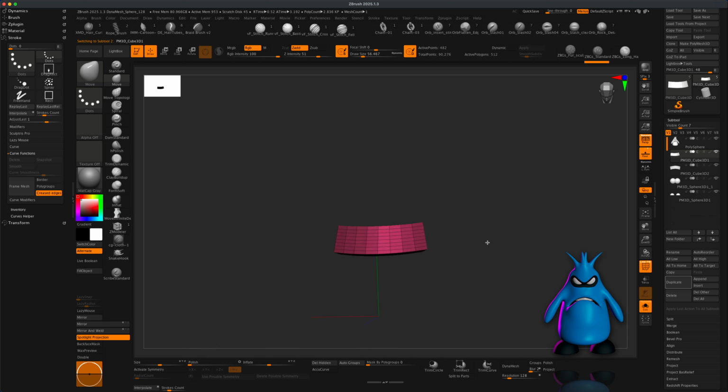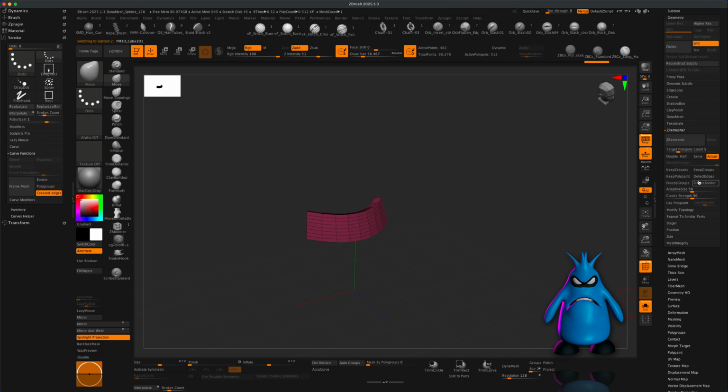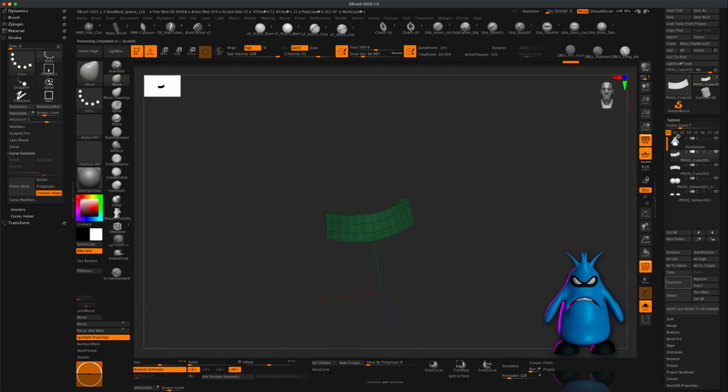This one here definitely needs to be retopologized as well. So let me go to zRemesher again. I'll just do 0.5, super low. Turn adapt off. Detect edges is on. Active symmetry. Just do zRemesh. And that's way too dense, so I need to dial this down a lot. All right, this right here I think is great. I have about 100 points. I love it. I'm gonna go to the next one and do exactly the same thing.